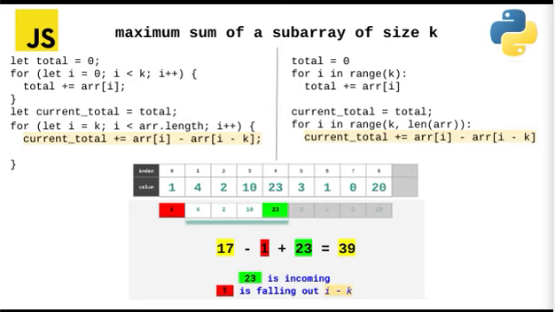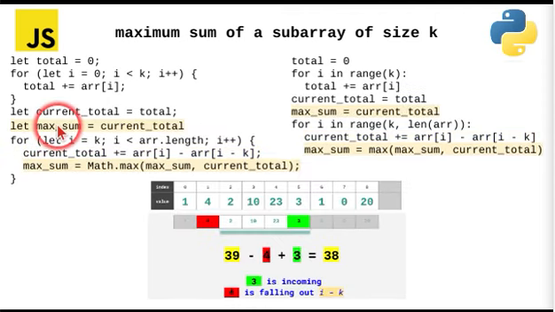And then, of course, we need to return the maximum of these sums. So we add a variable called maxSum. We'll assign the current total to that maxSum because at this point when we're assigning this, we only have one total, which is our first pass, which is 17. And then on our second pass, we're saying 39 is greater than 17. So this is where we get 39. And then in the subsequent passes, the current total is never greater than 39, so that's never replaced.